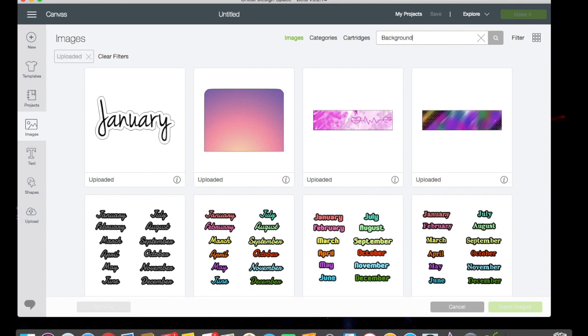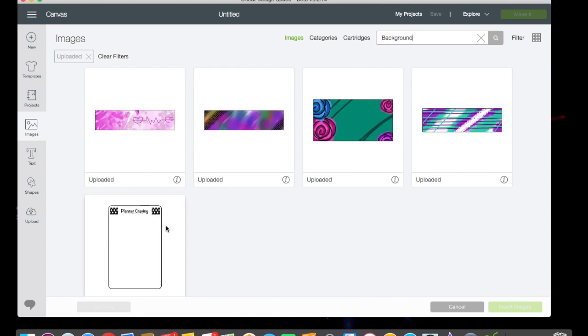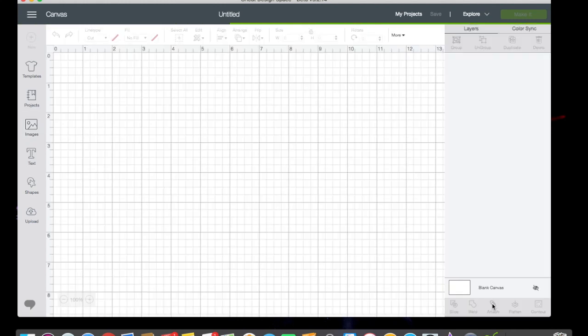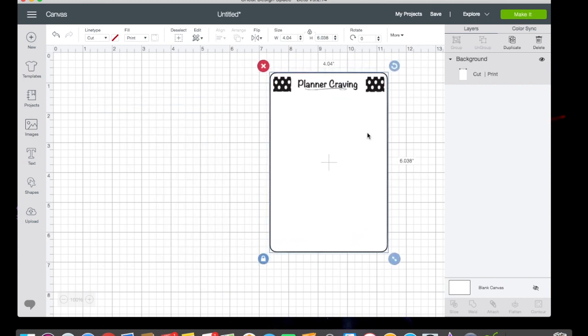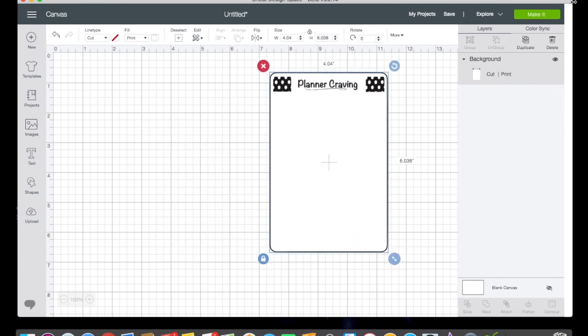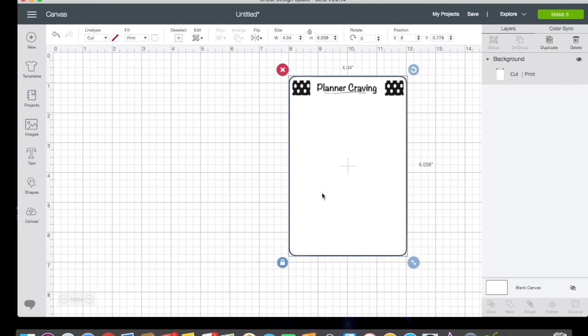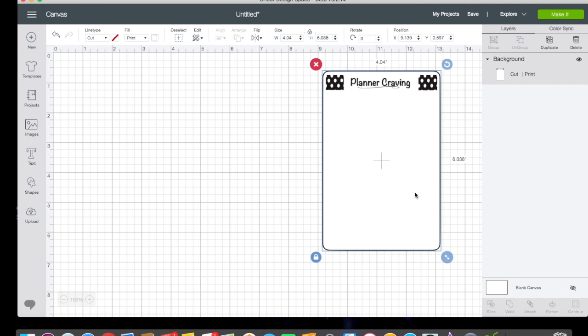I had to find out what I named my backing card, and somehow I named it the background because I didn't know what it was actually called when I created it. So guys, here is my backing card, and as you can see, it is bordered. It has my logo at the top, something very simple. You want to make it very simple, and it has rounded edges. So guys, this is my card.